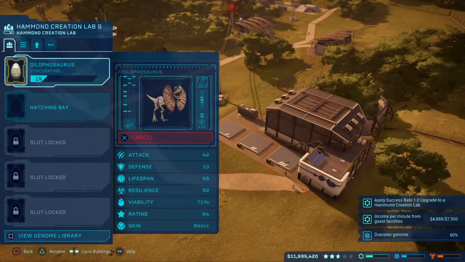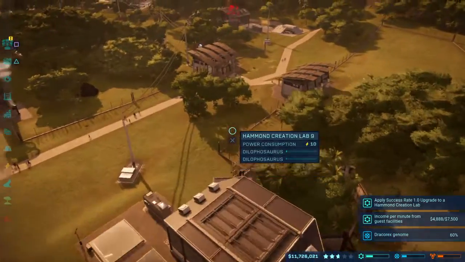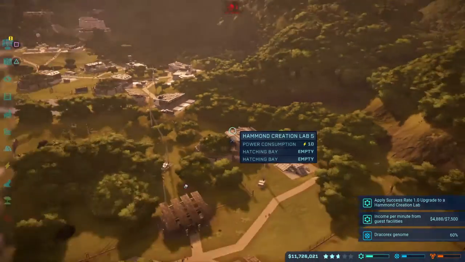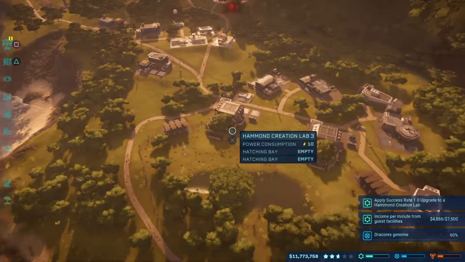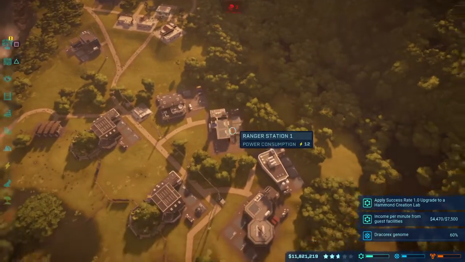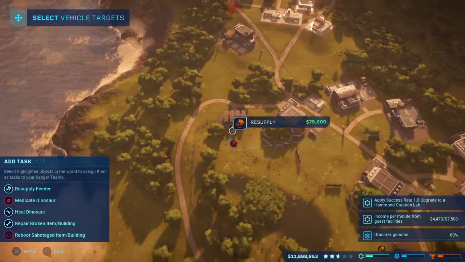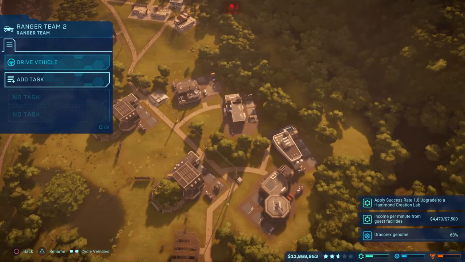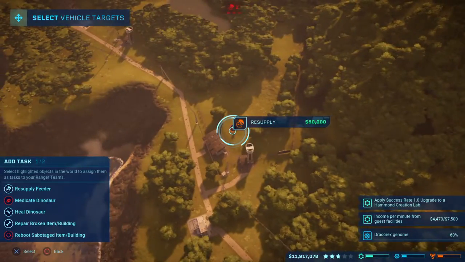So we'll incubate two of these, because I don't remember if they're pack animals or not. Yeah, oh, okay. Let's take care of the food here, because that's kind of screaming at me. Food. Feeder resupply request received. Get that one. We'll do all of them. Ranger station. That's task and supply. We'll just have them do that one. That one.